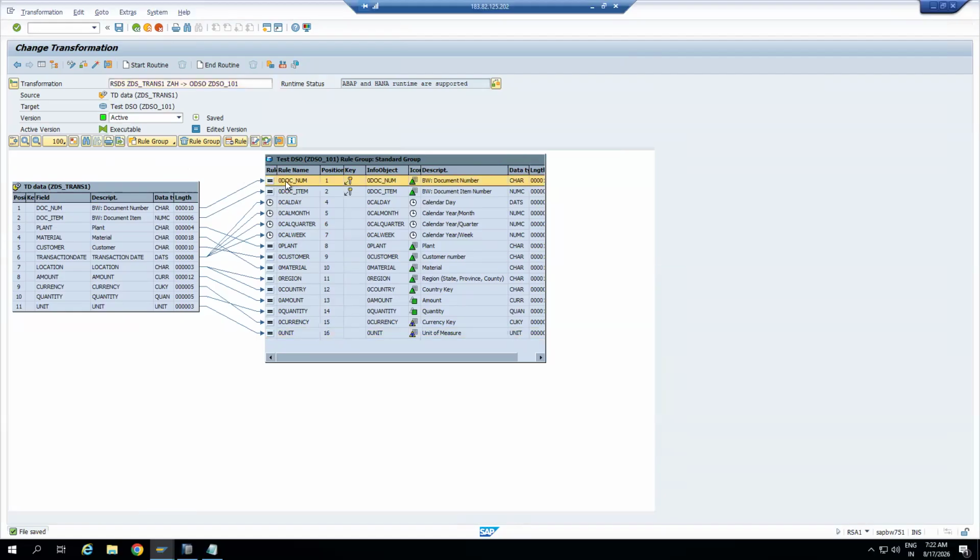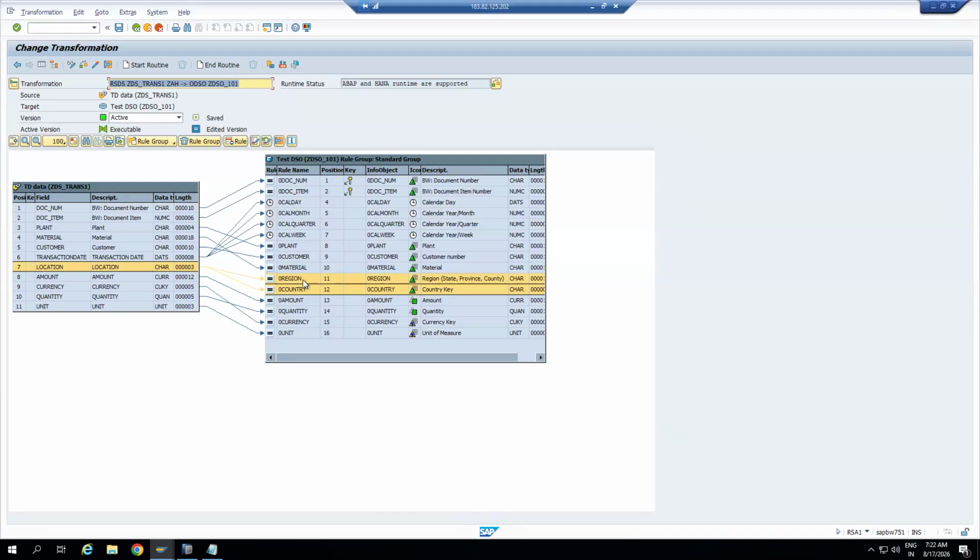For example, how it is mapped: document number from source, from which field it is coming. You need to click on this highlight source target field. Okay, see, now it is highlighted. Now I'm selecting this transaction date. This field is mapped to this. Okay, easily you will identify one option. Now location is mapped to this highlight. Even if you have 200 fields in the target, you can identify like this how the source is mapped to the target.